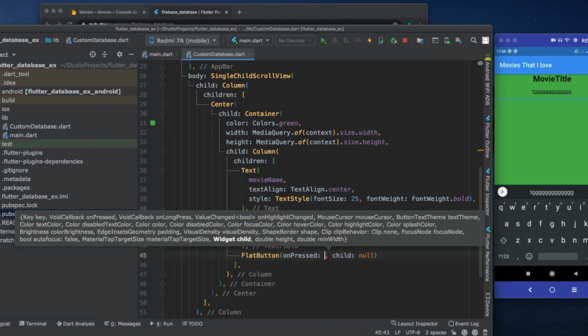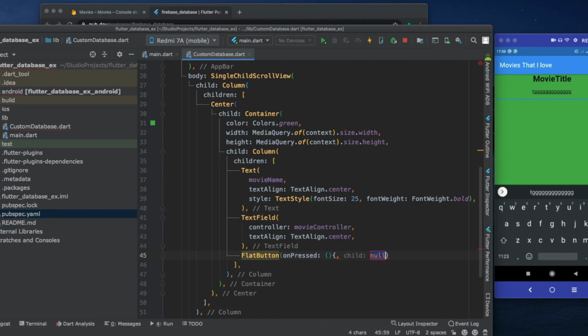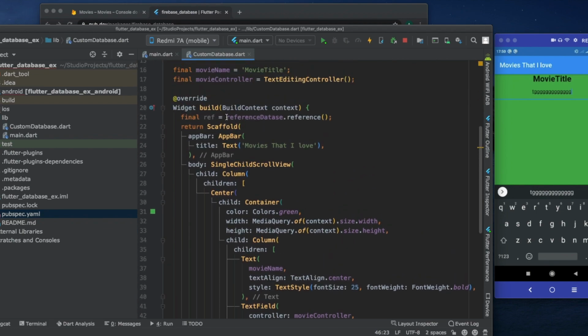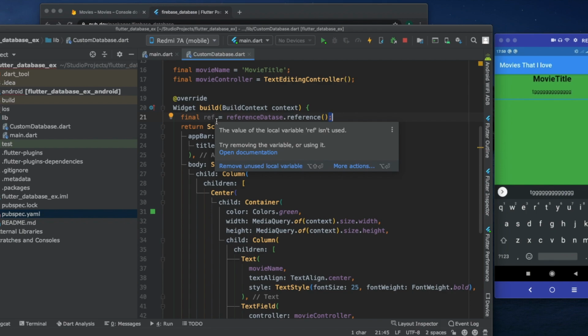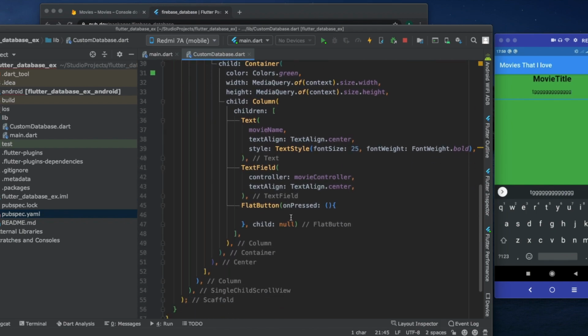On onPressed, we're going to call ref. Do you remember that we have created ref here? This will be necessary to upload the name of the movies that you love. So here we're going to put ref.